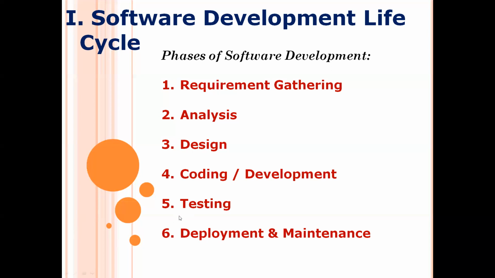Next, the fifth phase in this software development life cycle: testing, software testing. Once the software is developed, it is deployed in the testing environment. The testing team starts testing, either manually or using automated test tools, depending on the process defined in SDLC. Testing is done to verify that the entire application works according to the customer requirement.